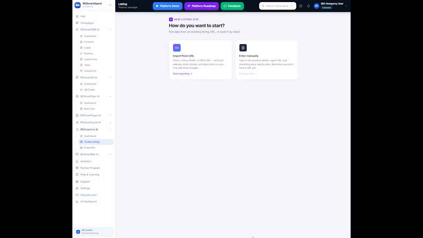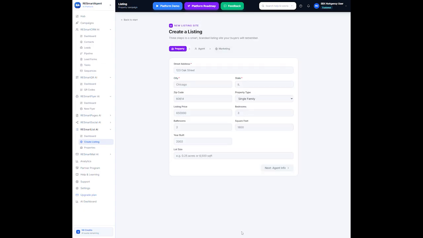Okay, we are back in RESmartList, and now we're going to create a property website manually. So I'm just going to click on enter manually. And I'm going to enter the information in, the street address, listing price, and so on and so forth.